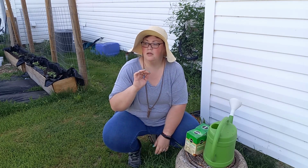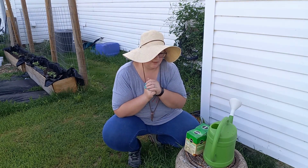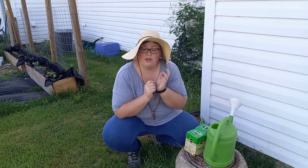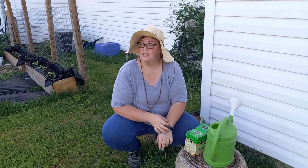But corn is a super heavy feeder, so you need to fertilize it very frequently and you need to fertilize it a lot. So we are going to get that started.